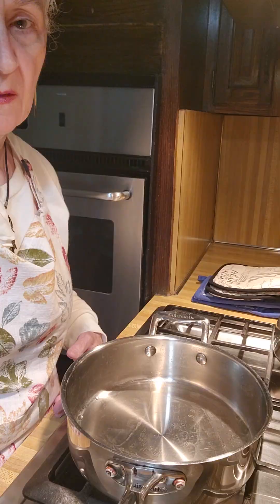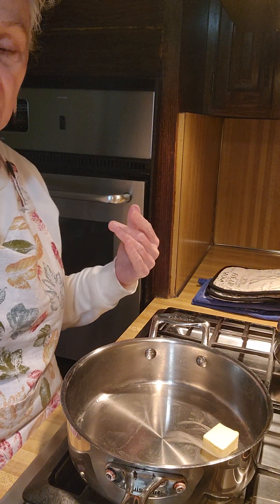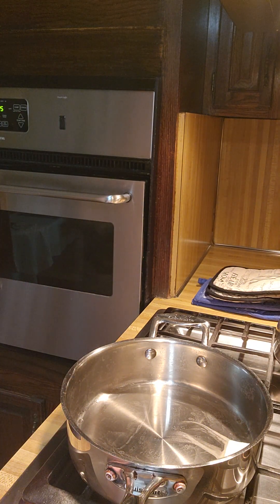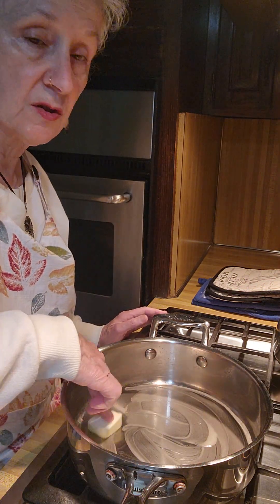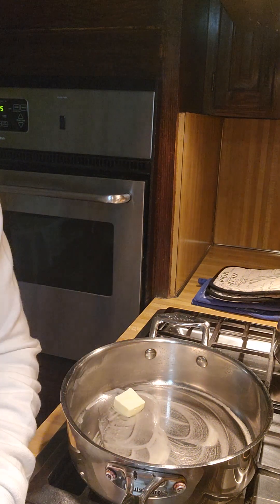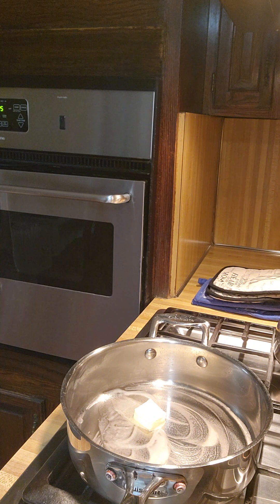Let me get these going and we'll see if we can get this to work. I boiled them a bit — I saw the salt coming out of them, so I have them in the drain, draining. I'm going to add some butter to this pot now and see what we can do. If I can brown them without burning them and also get the salt out for me — it might not work, I'm just trying something.